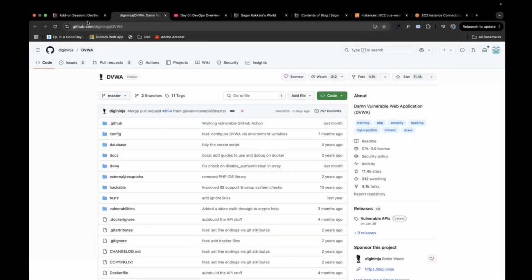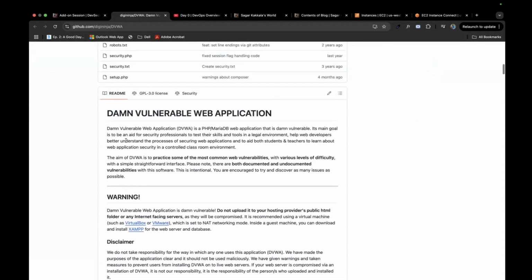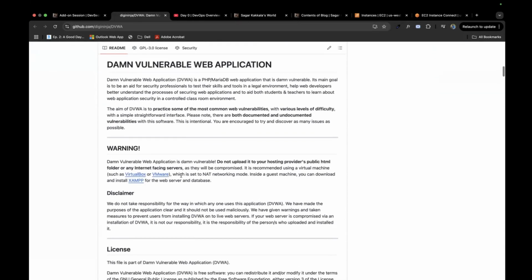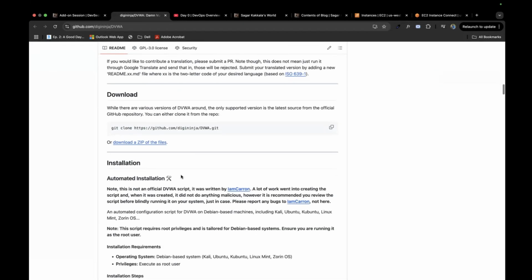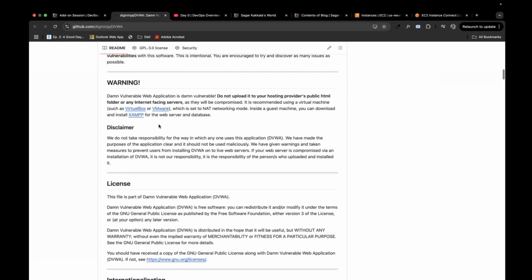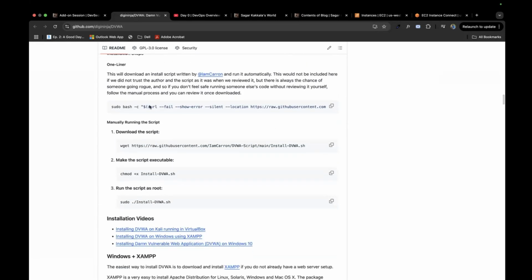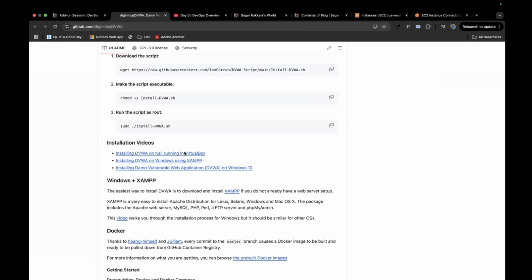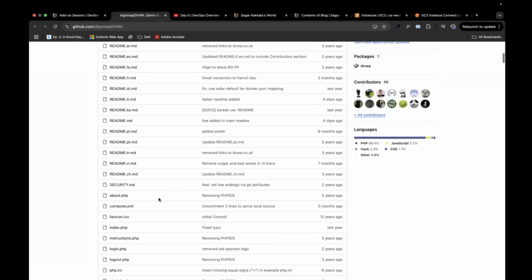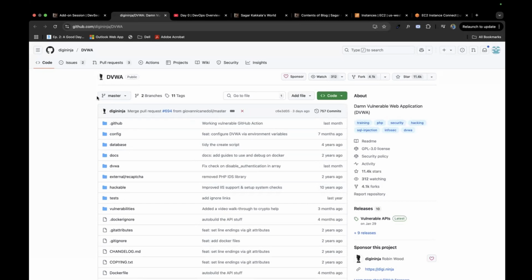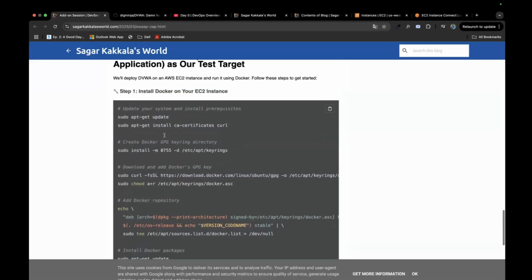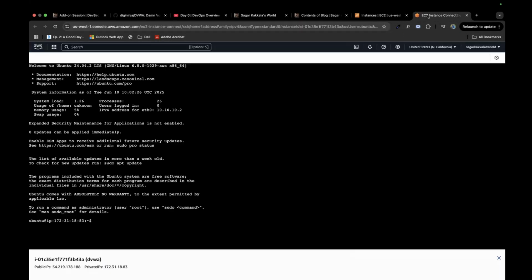We would be using Docker here to install our web application, but you could follow different methods as well. There are automated installers, scripts, and installation videos. Since there is also a Docker image for this DVWA application, we'll be using that with a simple docker pull. So I'm just installing Docker since it's a new instance.